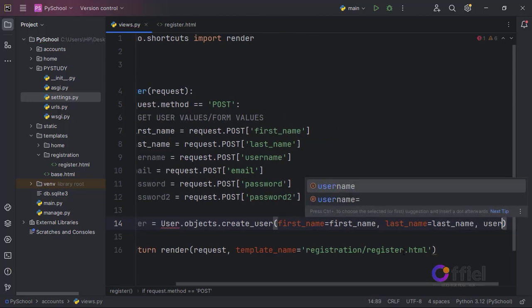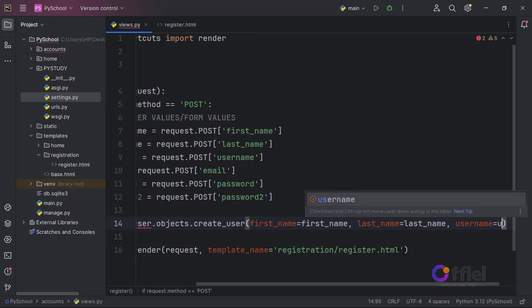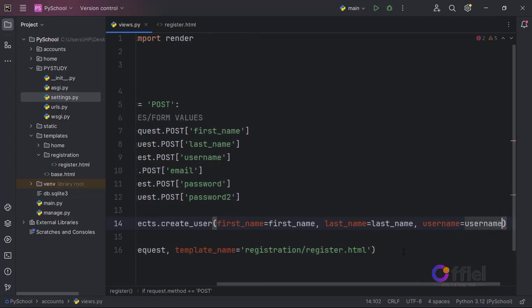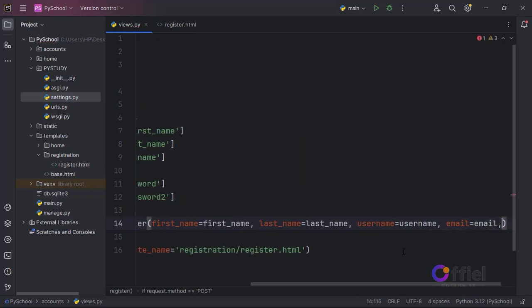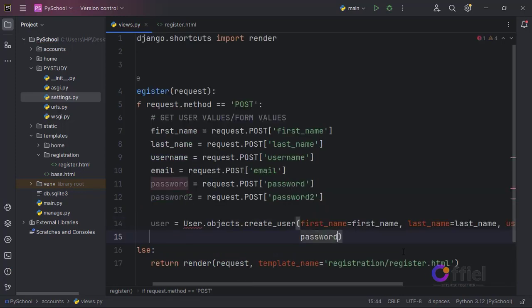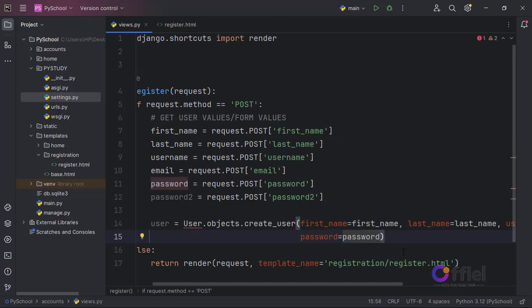Username equals username. Email equals email. Let me break this line here first. Then lastly, password equals password. We don't need to send password 2 to the database. That's just for validation purposes.